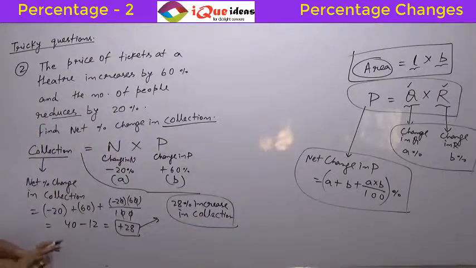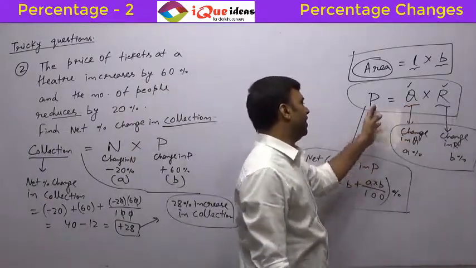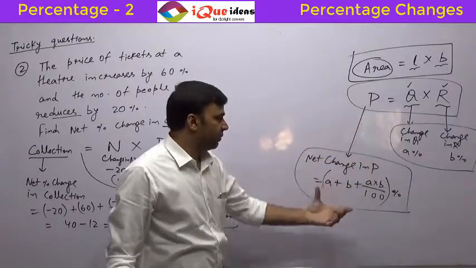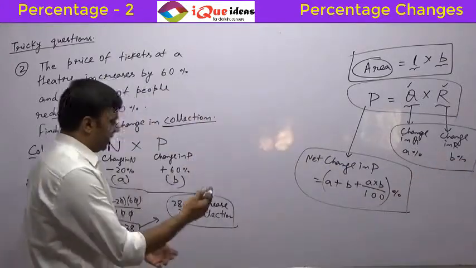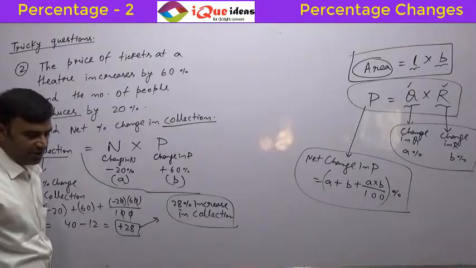So wherever there is a multiplication, and you know the percentage change in the components, you can apply the successive change formula to find the percentage change in this. And reverse also. Suppose this was given, you could also calculate B. And for any other situation. Alright, let's take one more situation in this.